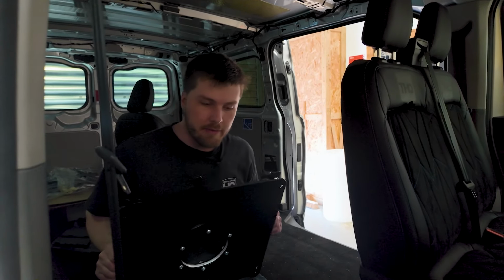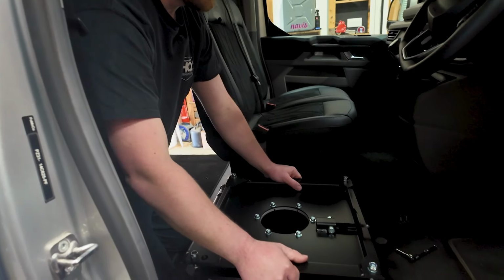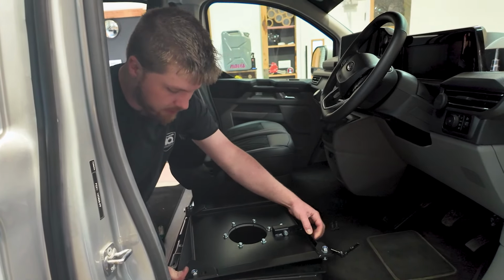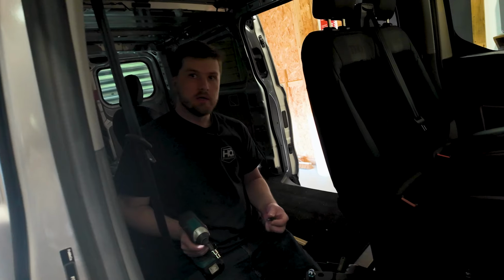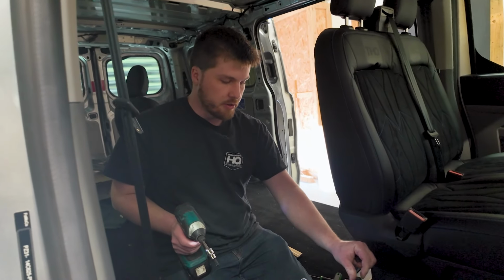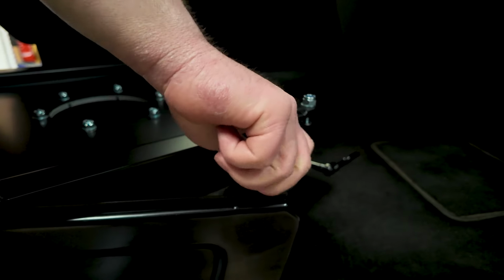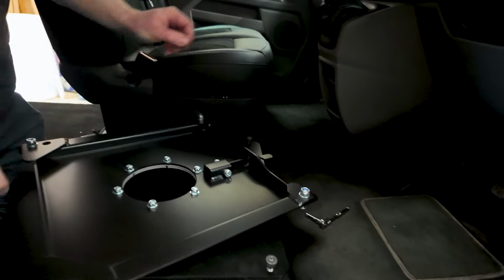Okay, next step, now we've got that cover off, is put the plate on, like so. And then it'll be easier if you then use the handle and rotate it just that much, and now you can line all your holes up. So we can reuse the factory fixings that would have held your seat to the seat base now. So put those 4 bolts in. Just get all of them done by hand very slightly, and then you can now do them all up.